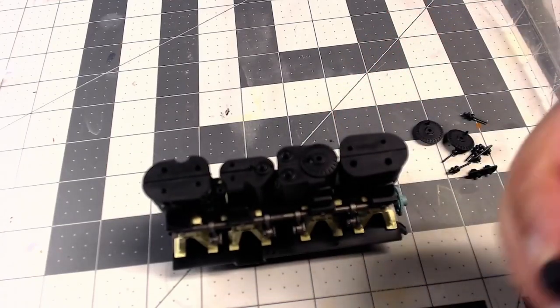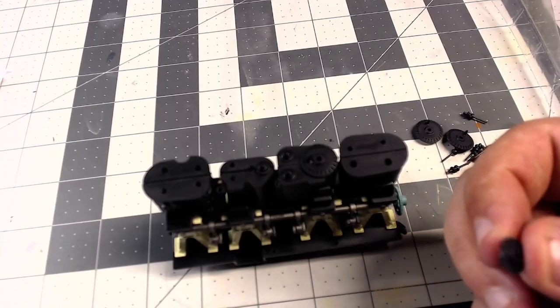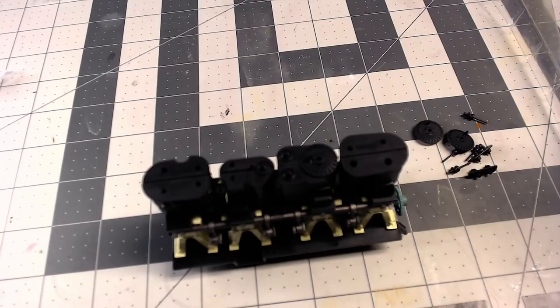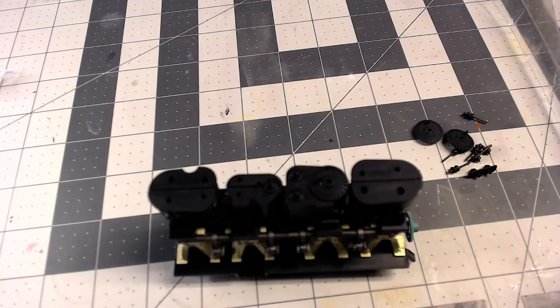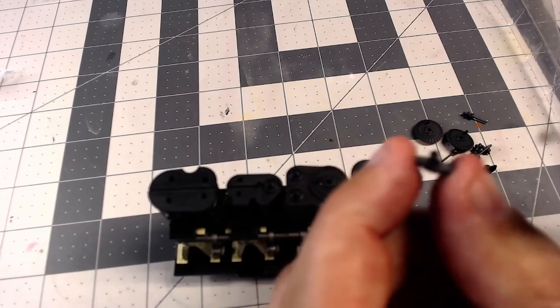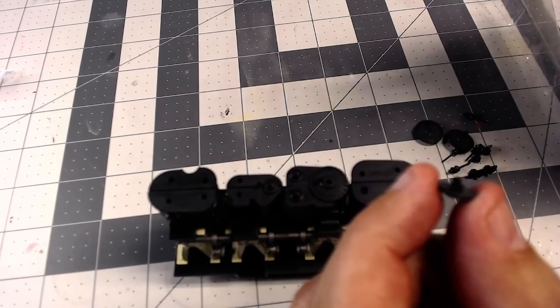Now this other one that doesn't have a tab or any kind of identifying mark is going to go on this hole, and again I am going to put a little bit of glue on it just to make sure it doesn't go anywhere. And all I'm putting glue on is the little tabs here. I'm only putting some glue right on the ends of those.